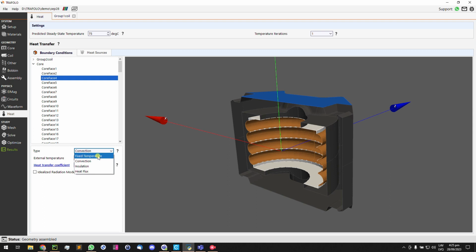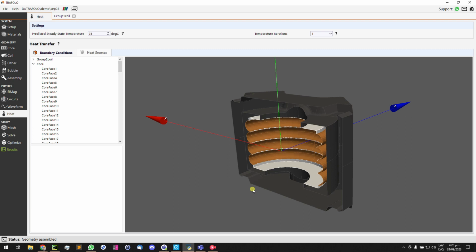Further, if you have some fluid cooling, liquid cooling, then you could use fixed temperature. For example, if you have a component with some pipes going through between, let's say, winding and core, and it cools down, then on those internal heatsink boundaries you can set a fixed temperature equal to the temperature of the fluid, because fluid has very good heat conductivity and convective heat removal.